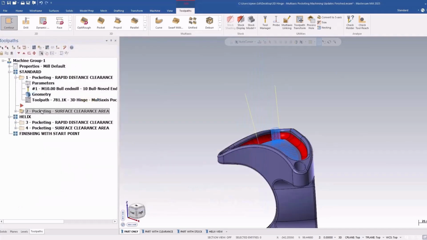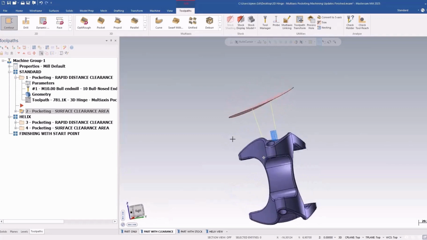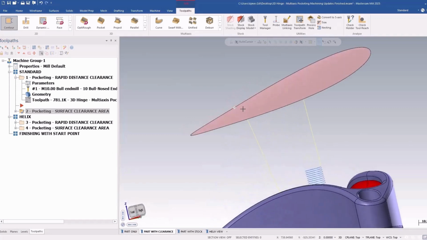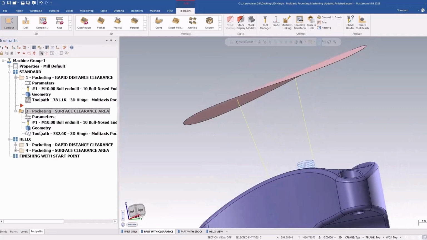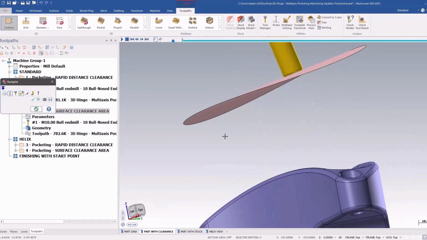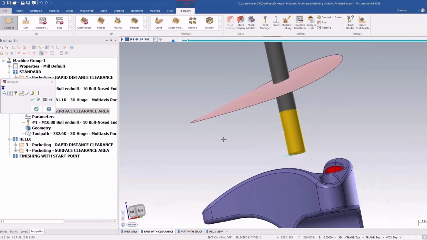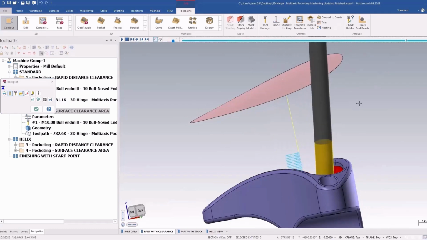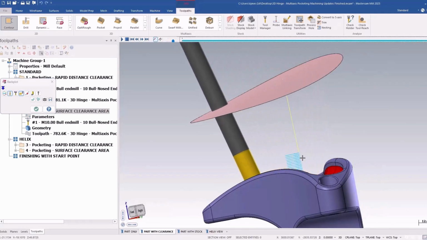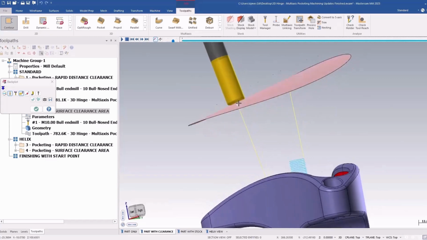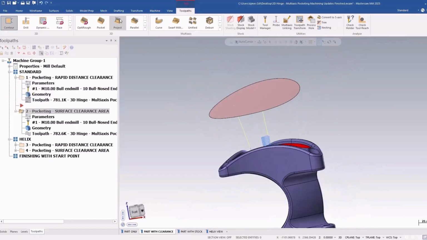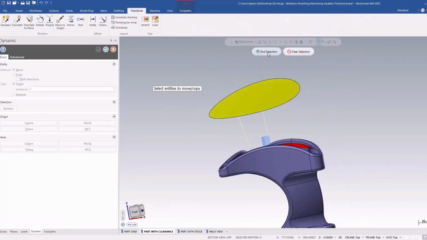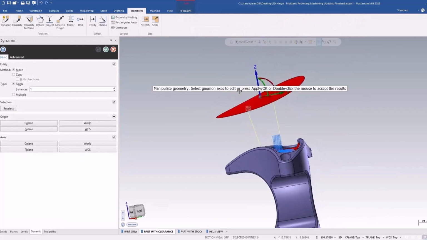I just copied it down, and you'll see that the clearance goes way higher compared to this one, but it's going up to a surface. So you'll notice it's touching the surface. If I backplot this one, it starts from the top of the surface and then carries on through. And then eventually when it's done, it's going to wrap it back out to that surface. And you can move that surface around and anything you want to it.